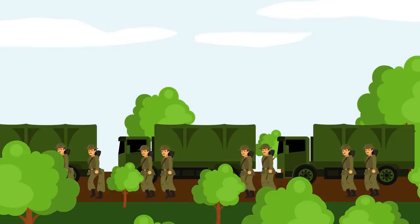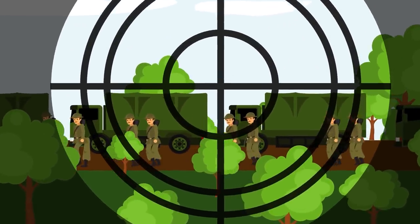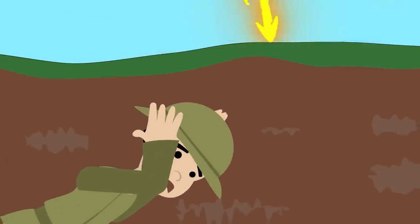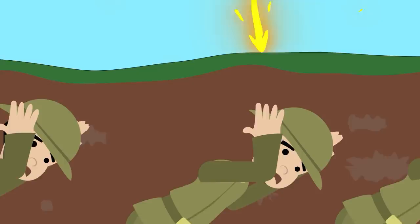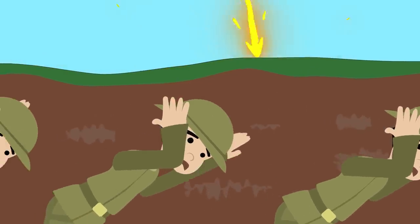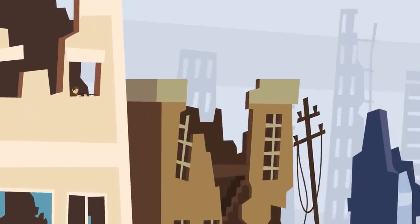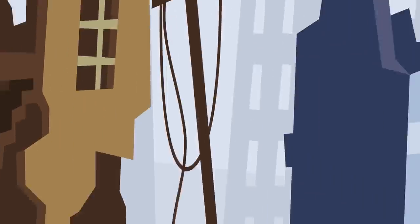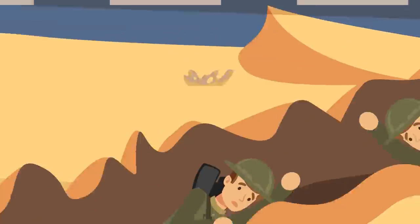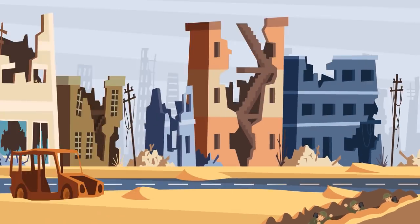During World War I, sniper decoys saw sustained use when snipers first started to become mainstream and had dedicated training schools. Snipers served in various roles, with one of the main ones being to kill enemy officers and force soldiers to keep their heads down in a trench to conceal their own troop movements. Snipers in World War I were also incredibly difficult to spot — it was impossible to attack them because no one could be exactly sure of their location.